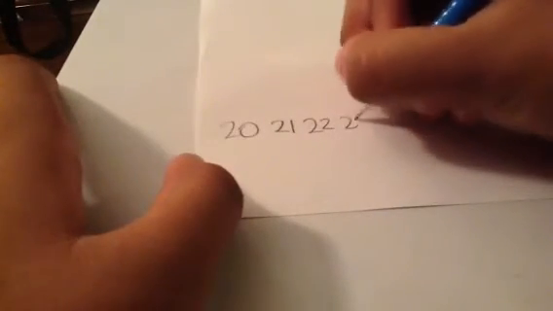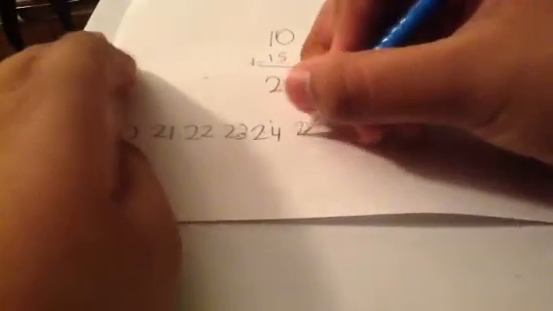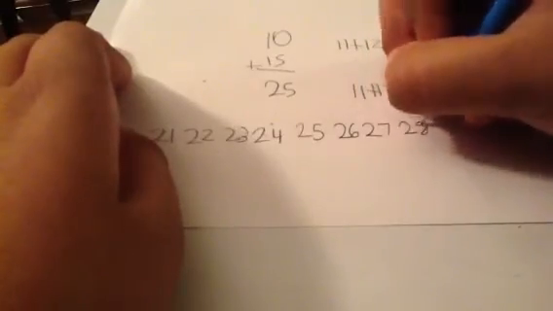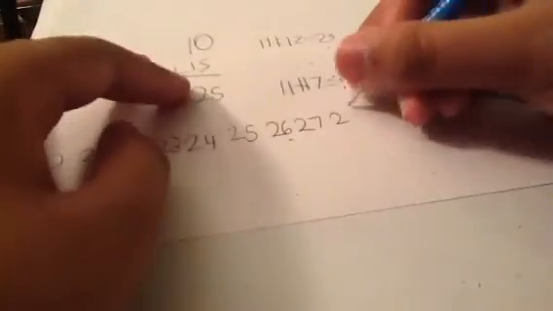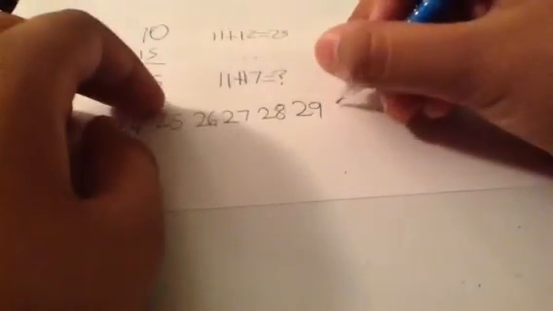Now you go to 21, 22, 23, 24, hold on let me make the 3 look better. Yeah that's kind of better. 25, 26, 27, 28. Wow that's a terrible 8. 28, 29, 30. Let's stop there.